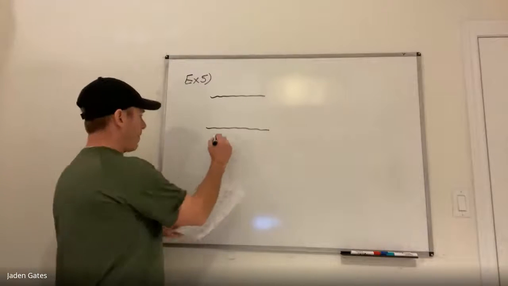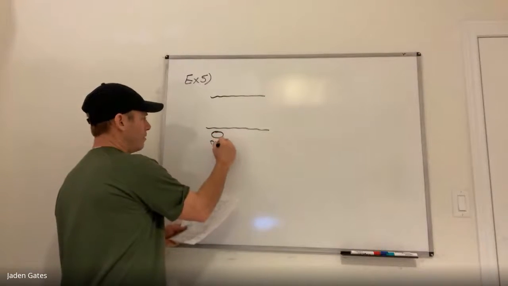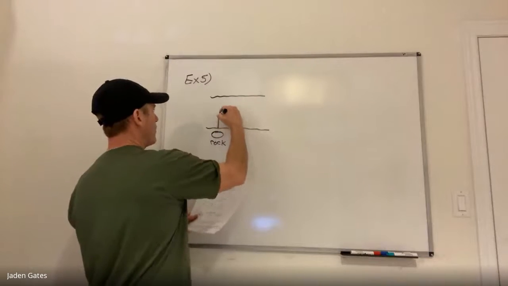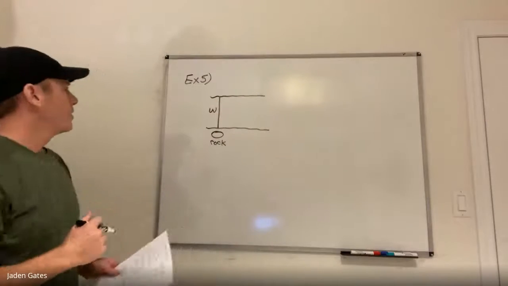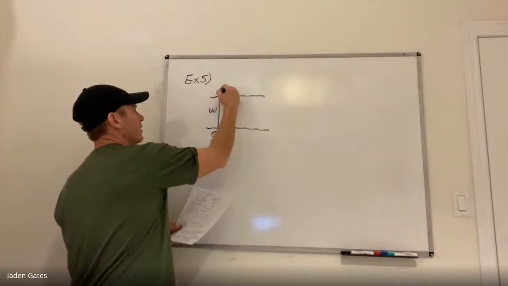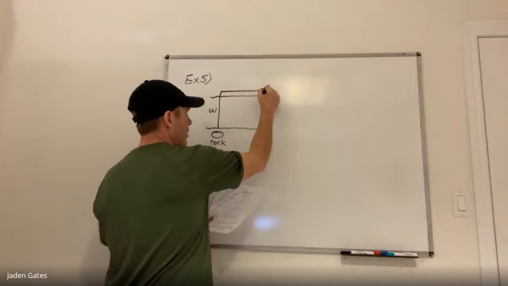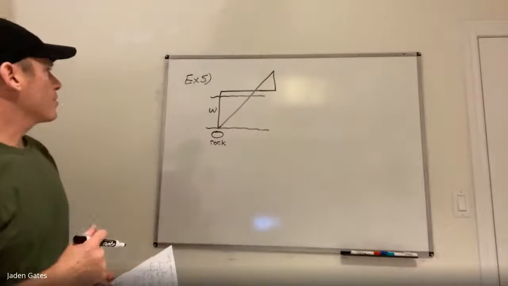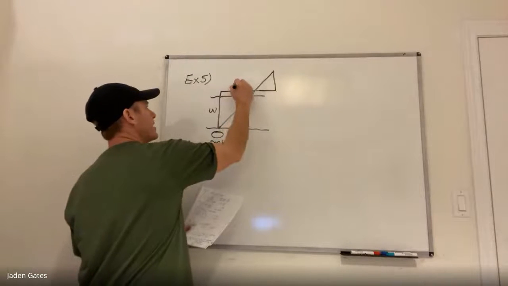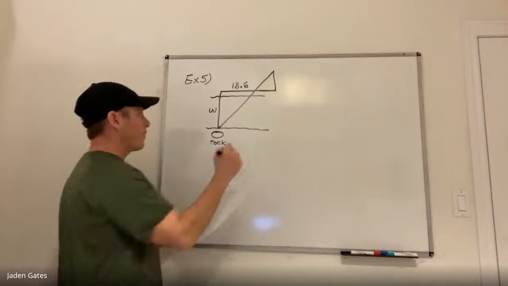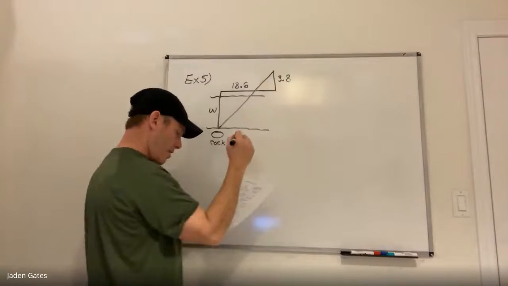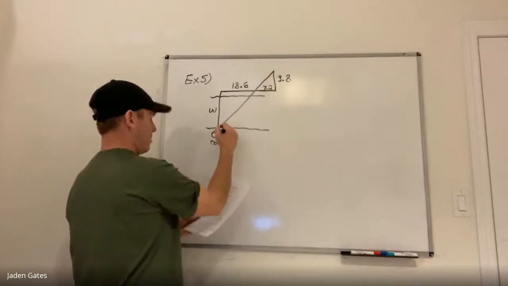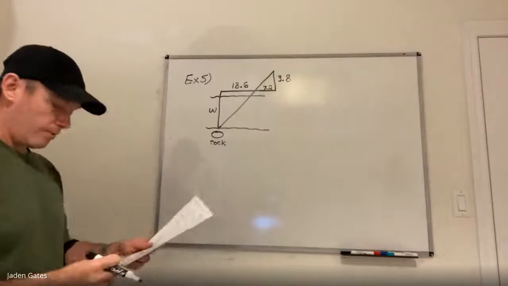All right, so I'm going to say that there is a rock right here, and we're going to look at the width of your river. So there's our W right there. Let me make sure I draw this correctly. There we go. So there's my 2 triangles. I know this distance here is 18.6. I have 3.8 right here. They take measurements that this is 7.2 in there. And that's all I know.